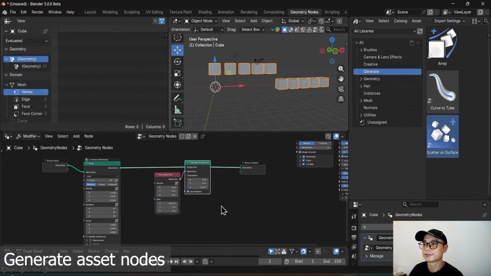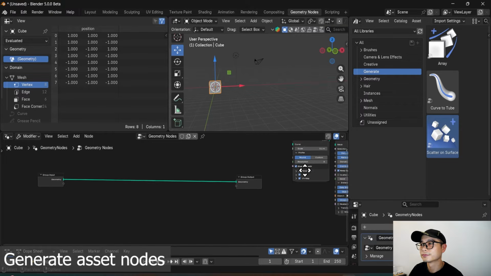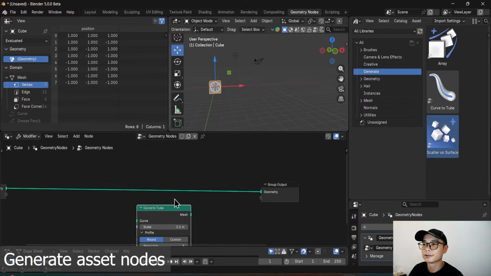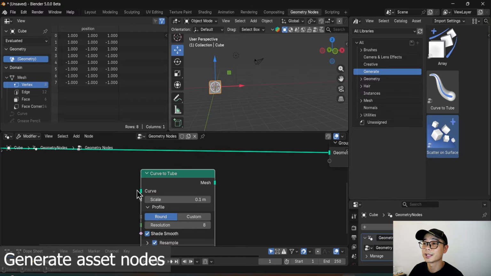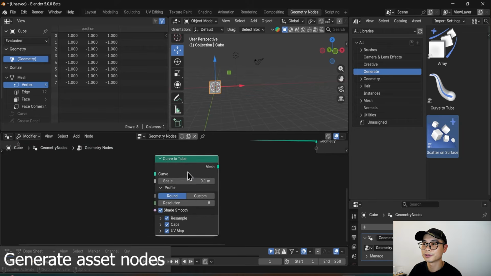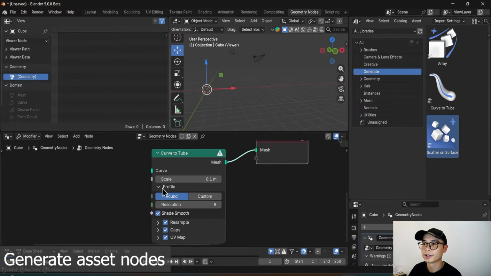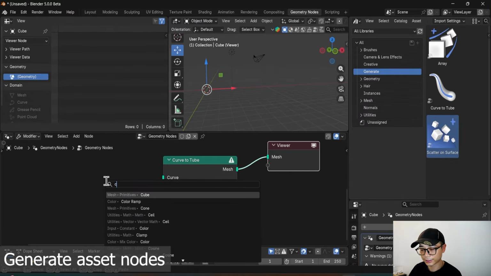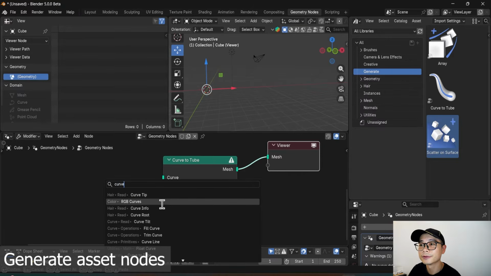And second, let's try curve to tube. You can also try it in modify, but here I will show you. So here I need to have a curve. Let's find a curve.